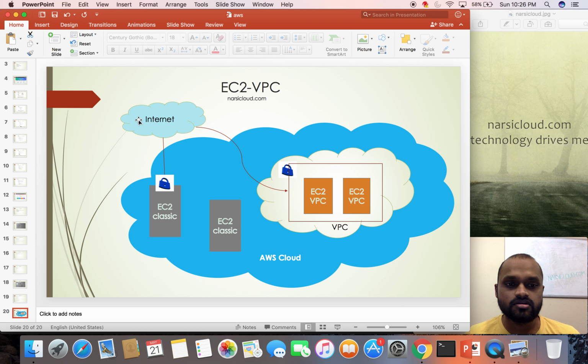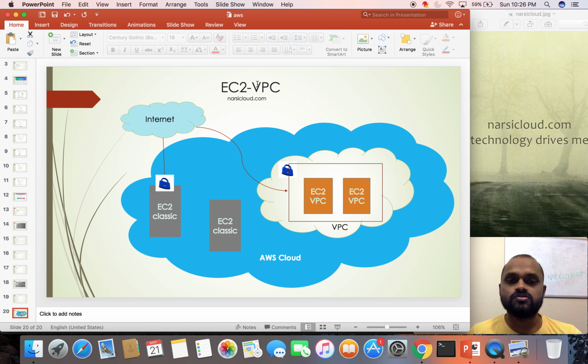You see here it is the internet. From the internet you will be connecting to the AWS cloud, and then you have a couple of machines which are EC2 machines of type Classic. We're calling them Classic because they all exist on the AWS cloud directly. And then we talked about security groups: you create security groups with a bunch of rules and attach them to that EC2 instance. Here you cannot change this security group to be another group. All you can do is update the rules in that security group, which will take effect on this EC2 machine.